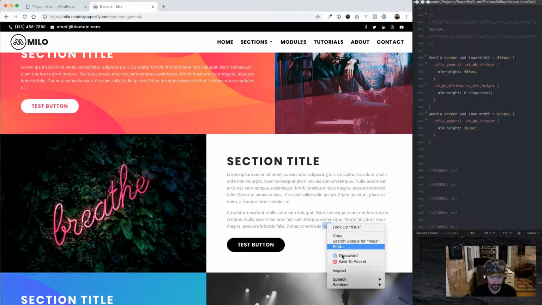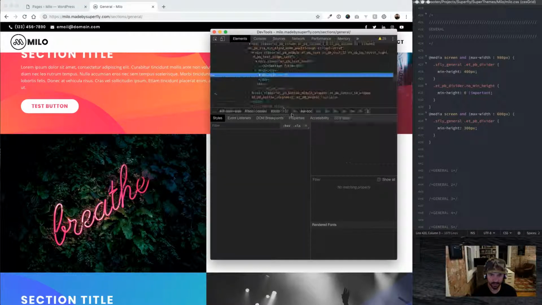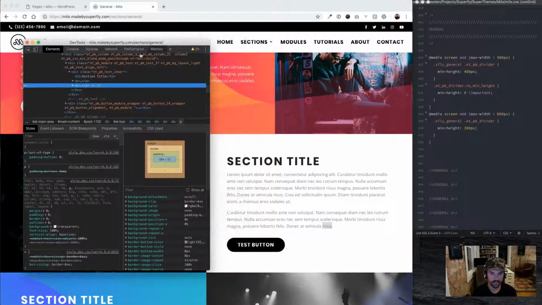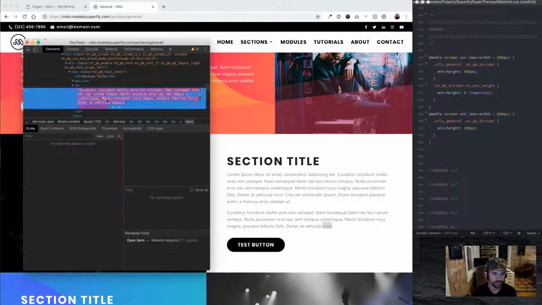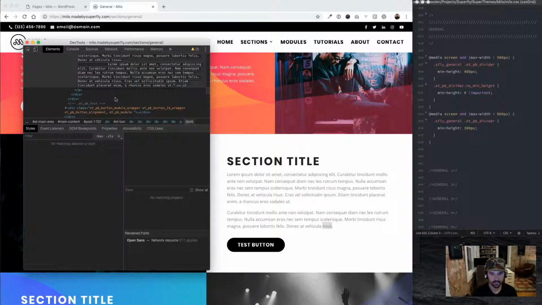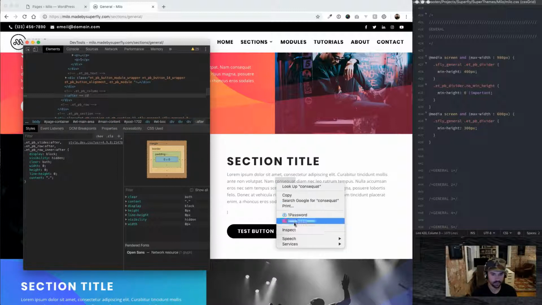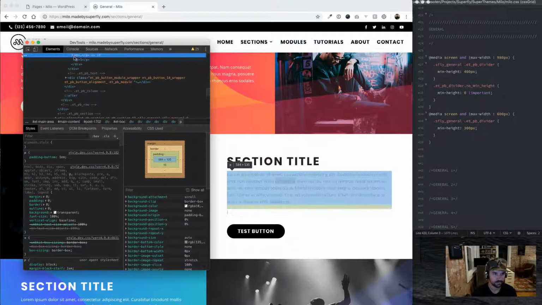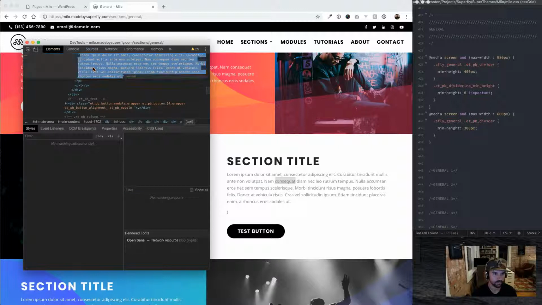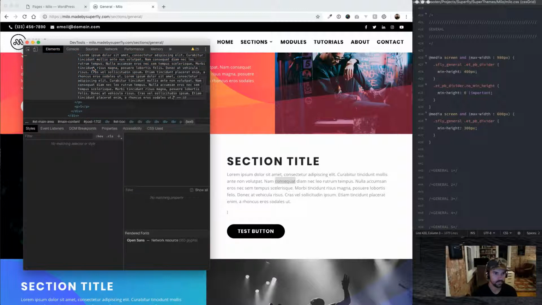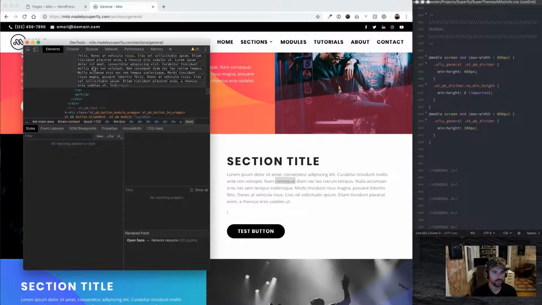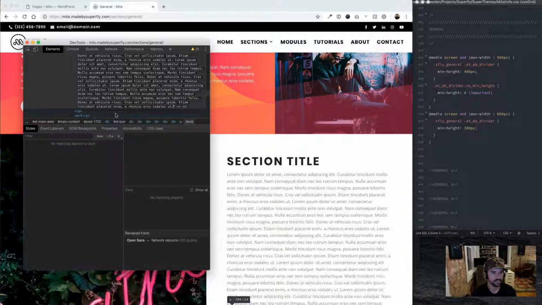If I come in here and I put in a lot more text, let's say, we'll just keep putting tons of text in here, way too much.